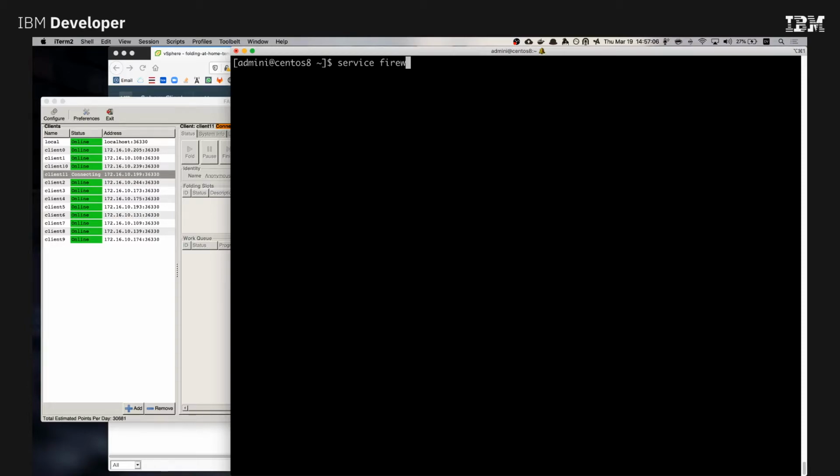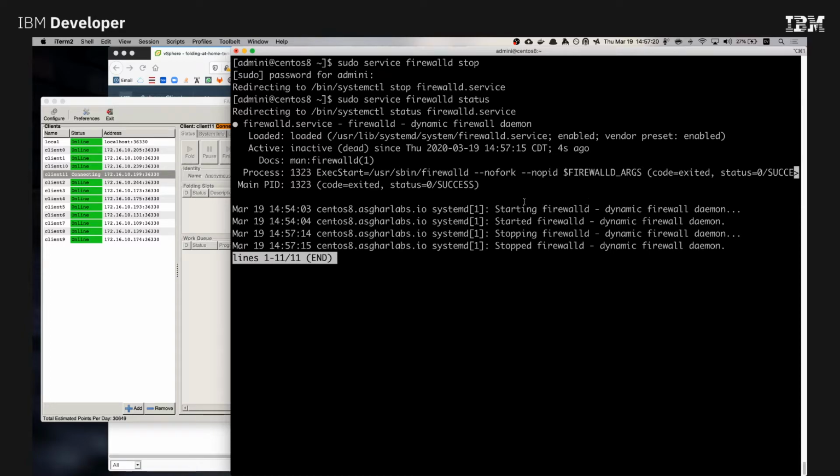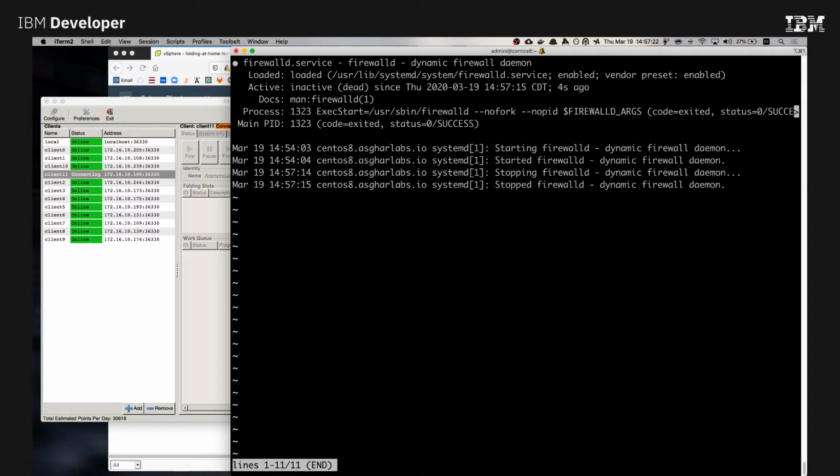I can do firewalld stop. And then if I do status, as you can see, it is loaded. So I want to disable that too. Disable.